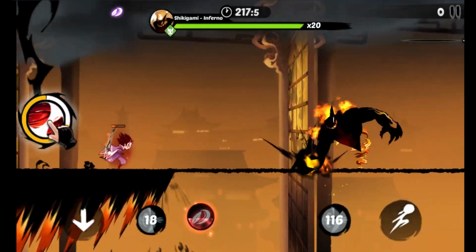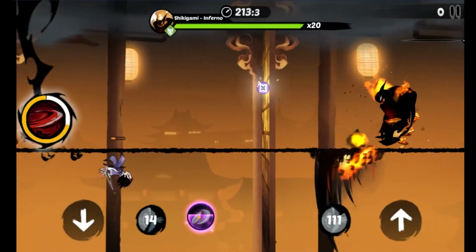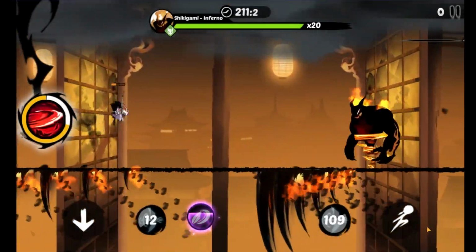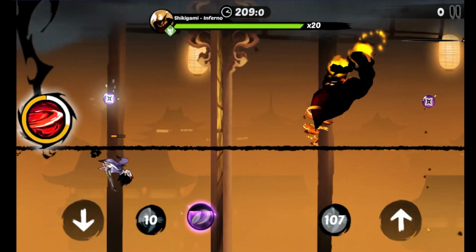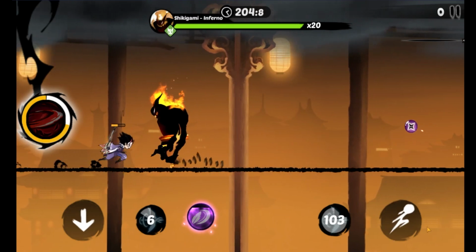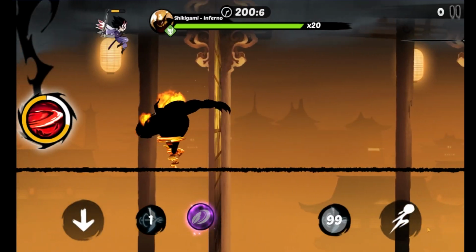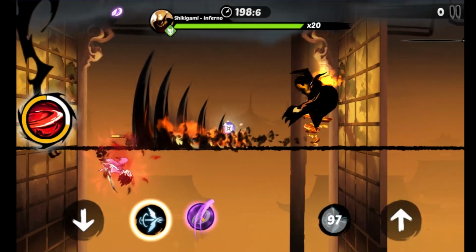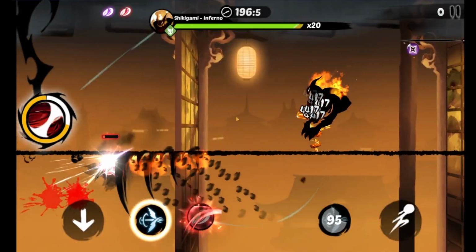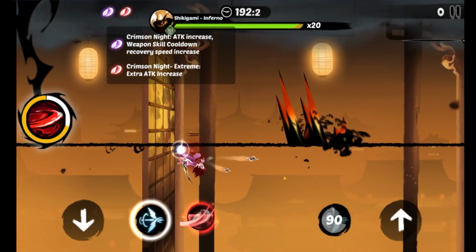This new boost triggers when I'm under 30% of my HP. It provides me some attack and some weapon spin recovery boosts. And I can get the same boost by activating a button after a certain time, just like Mervyn do. And it doesn't change anything from being at under 30% of HP. But if I do both together, I got another bonus boost that increases my attack too.